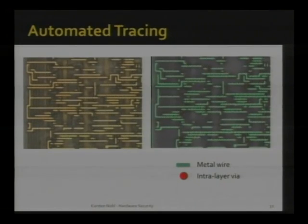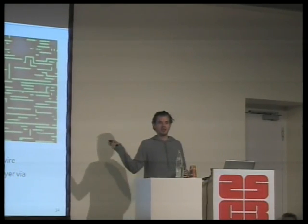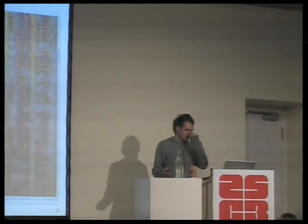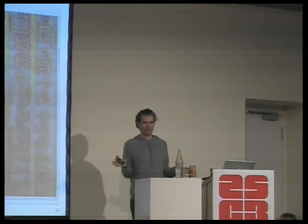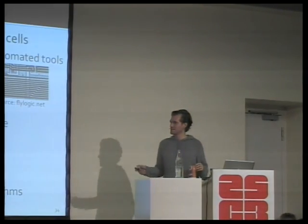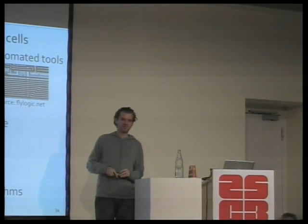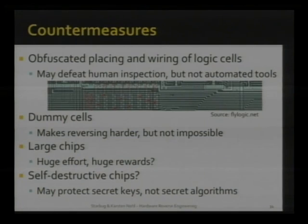So we have a map of where everything is on the chip, and we know what is connected to what, which gives us a circuit plan, right? And the circuit plan is basically equivalent to source code. It's very messy source code because it wasn't ever meant to be read back, but it's nice enough for us to understand the functionality behind it. Is that clear so far? That we can find the circuit just from a polishing setup, a simple microscope, and a few open source programs? Good. There are a few things that people tell us would prevent what we do, and I'm just going to go through this list to make sure it has been mentioned that this is not the case.